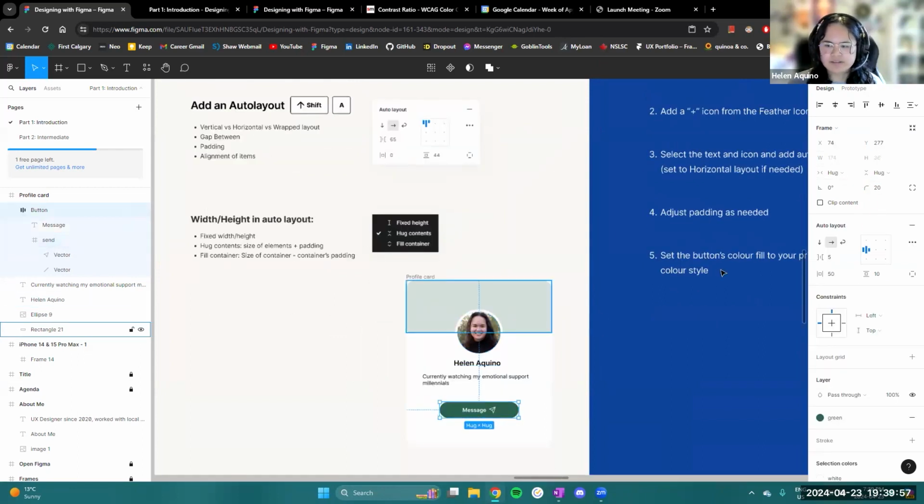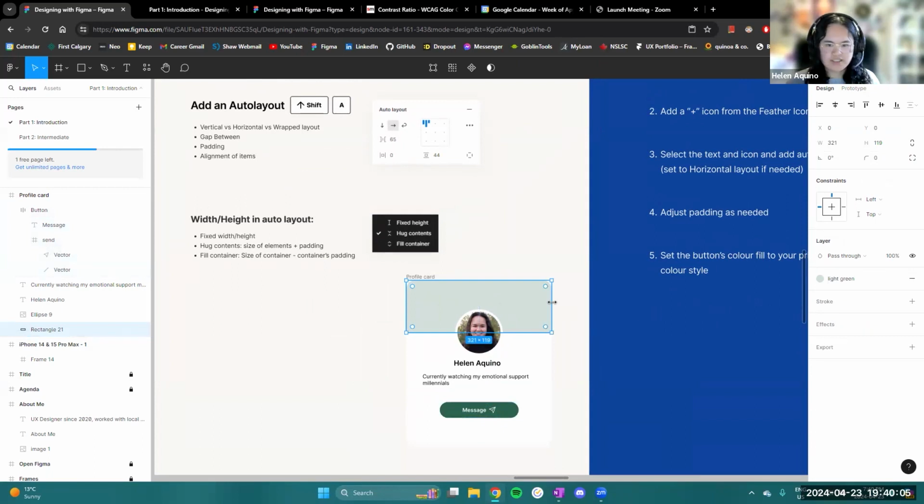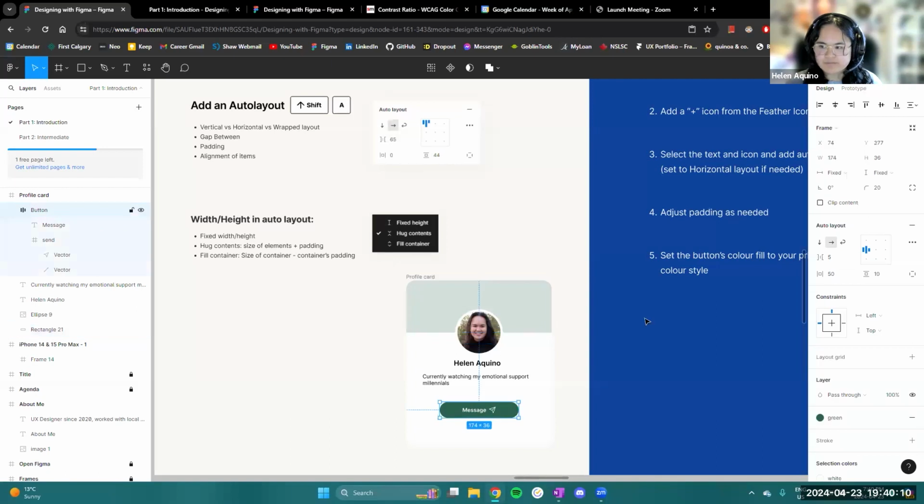We have your typical fixed width, fixed height, which is just like any other layer that hasn't been auto layouted. But then there's also the option to hug contents. You know how we have padding? The hug contents is designed to shrink, like I said earlier.